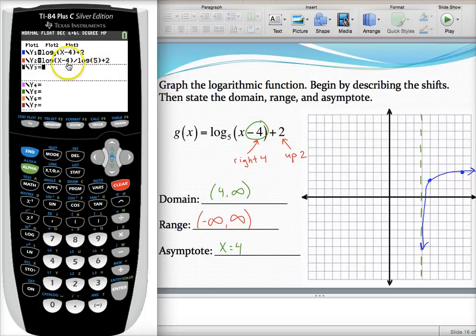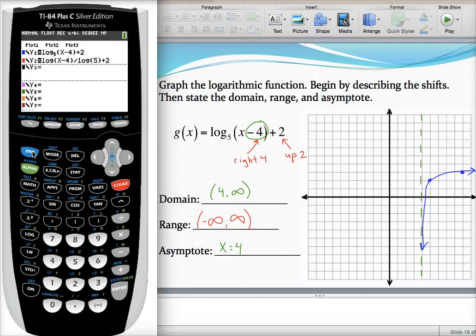To do this, you would type in log, type in anything that's in your parentheses over here, so log of x minus 4, and then divide it by the log of whatever the base is here, so divided by log 5. Notice I closed off the parentheses because I only want that base in the bottom of the fraction, and then this plus 2 just gets typed in at the end. I've done this using something called the change of base formula, which we'll take a look at in more detail at another time. But from this point, I want to look at my table first to plot some points.